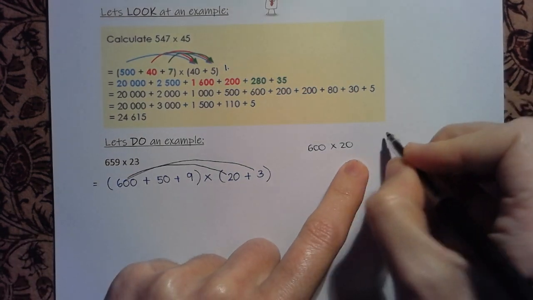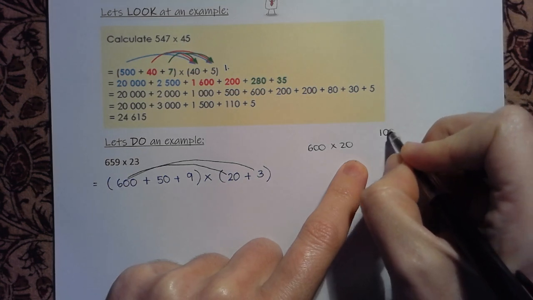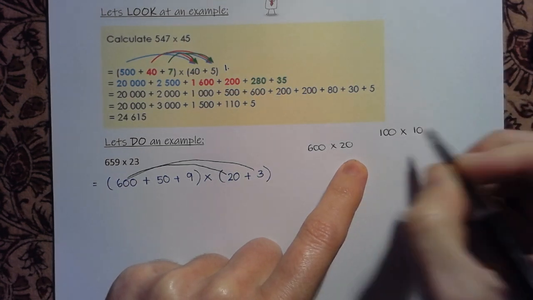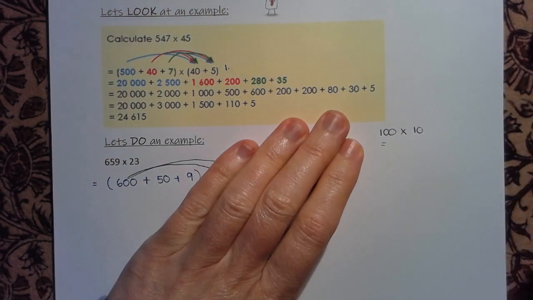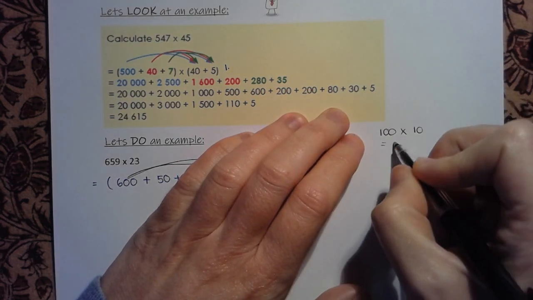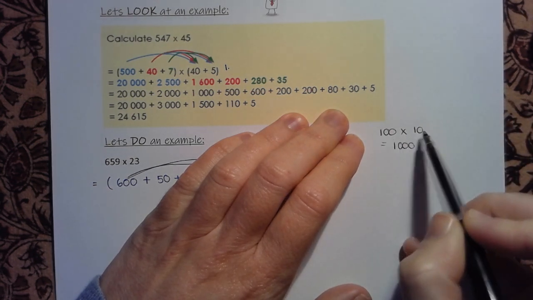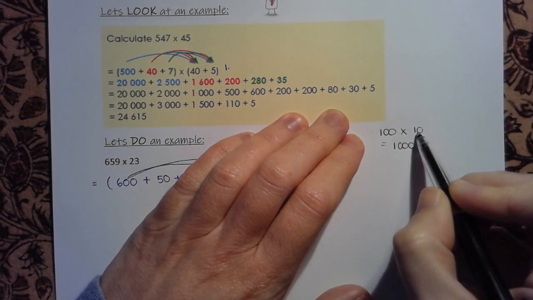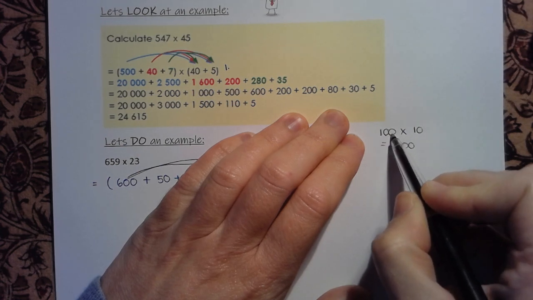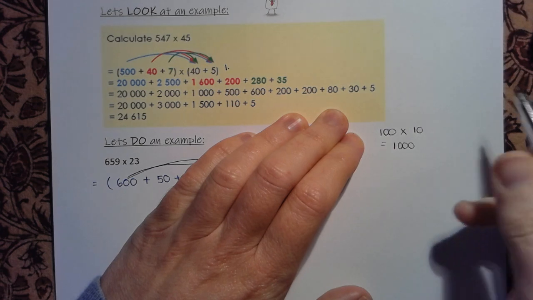And now we're just going to draw your attention to something, another example. Let's say, make it even simpler, 100 times 10. Now, if I cover that, whom of you know what is 100 times 10? All of us know that that is 1,000. Now, look at your numbers that you are multiplying. Look at the number of zeros you have. 1, 2, and then there's another one there. How many zeros does your answer have?